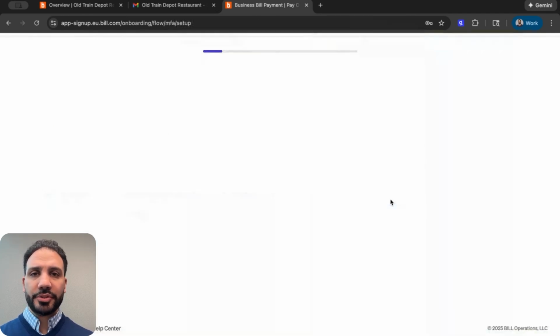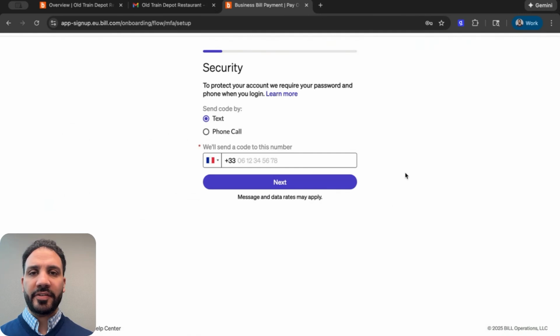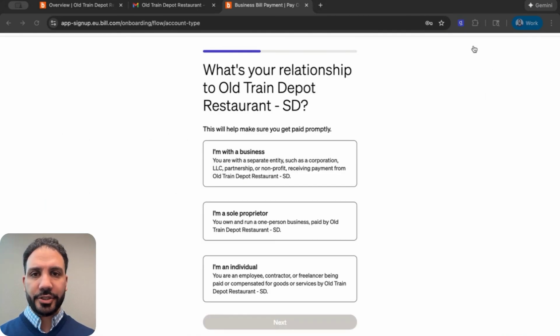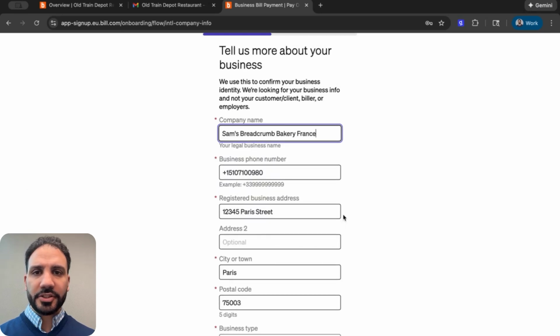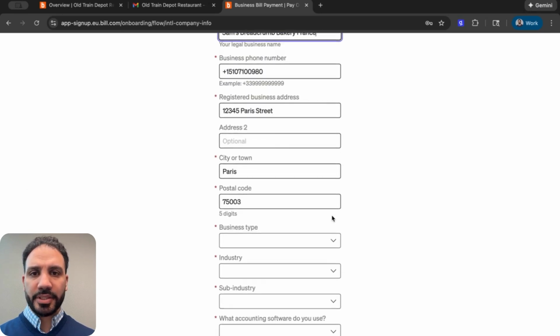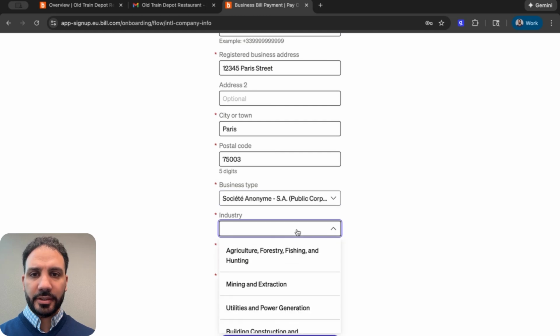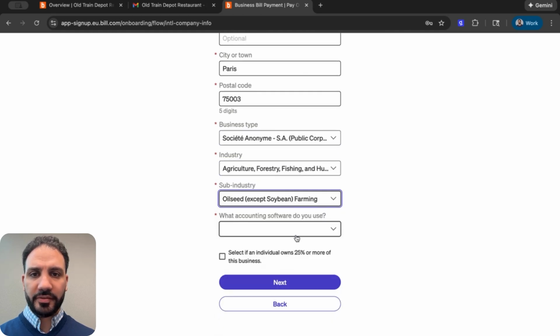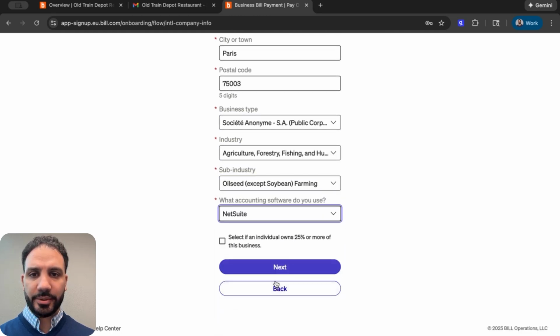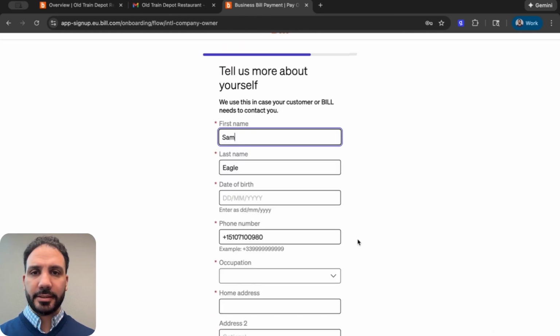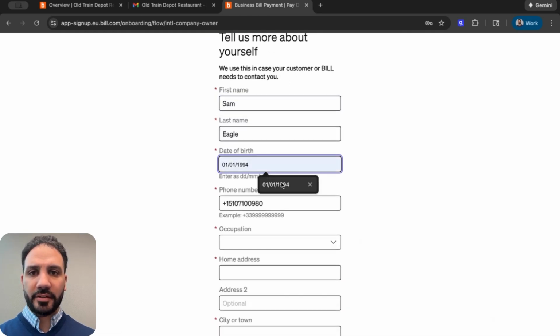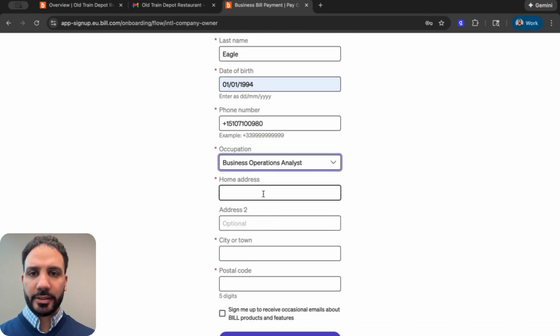and it'll prompt them to enter in their phone number and verify that. So after they've entered their phone number and gone through that authentication, they just confirm what kind of relationship they have with you. And they'll just confirm a couple of basic things about their business that you may have already entered. They'll pick a business type. We'll just pick a few here for the sake of this example. Accounting software. Then they go next. And there's some basic info about themselves. So we'll go through that real quick.